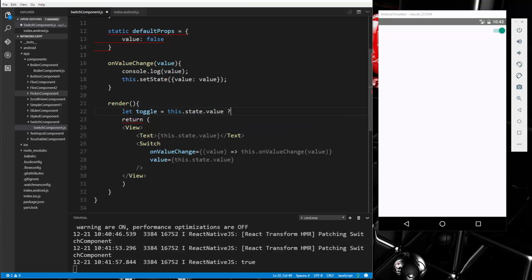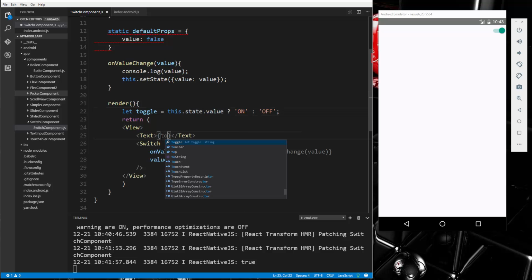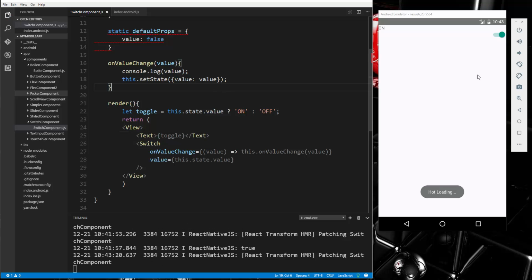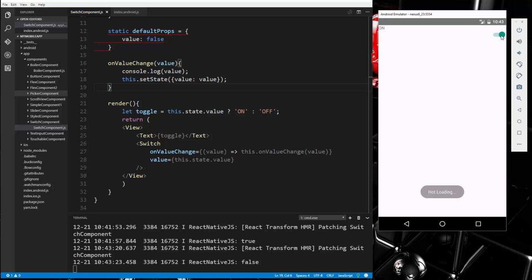Okay, so if it's true, then we'll say on. If not, we'll say off. Alright, and then here we'll display that toggle. Okay, so it's on. Let's click the switch. Now it's set to off. Okay, so we're changing the state with that switch.